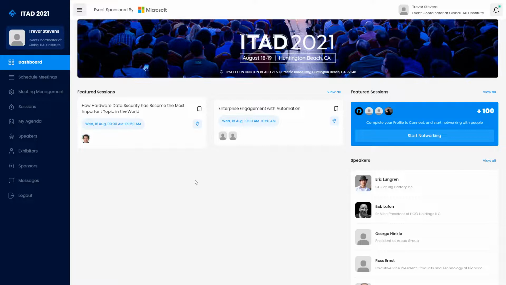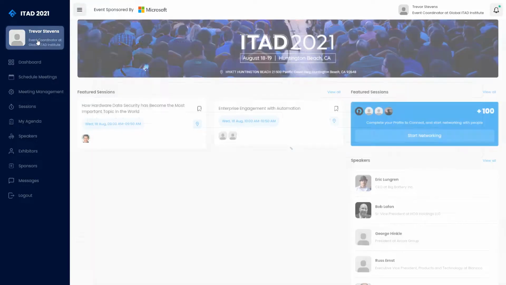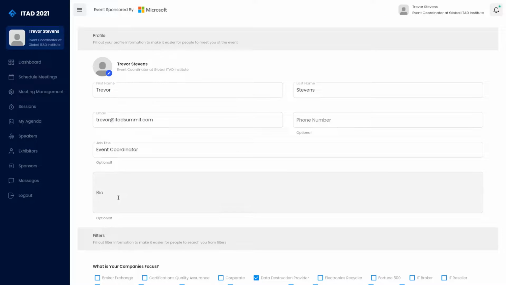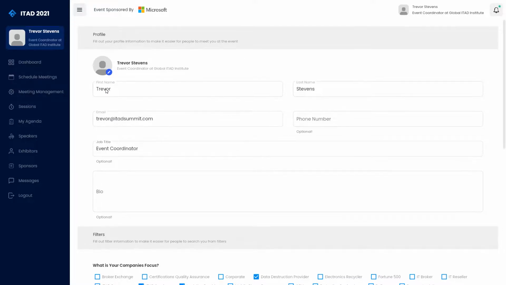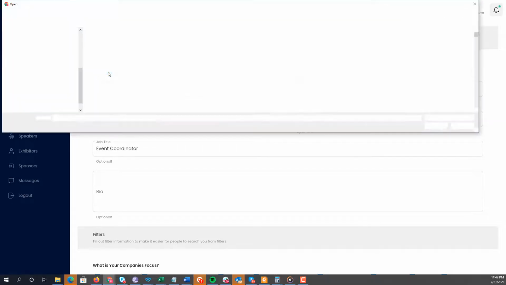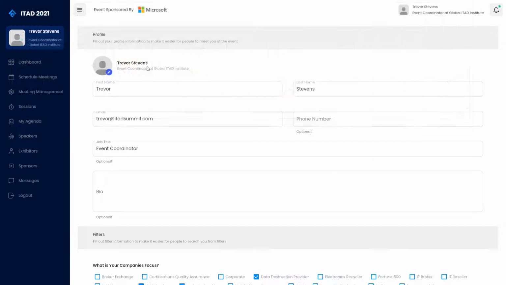Now once you get in, one of the most important things to do is you're going to see your dashboard, but before you get started you really want to click onto your profile. You'll click your name, and this is going to bring you to your profile page. In your profile page, you're going to verify your information is correct. So if you have to edit anything, you could click edit. And actually the edit here is to update your profile.